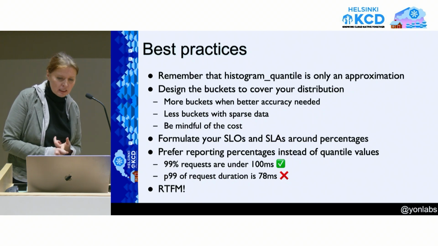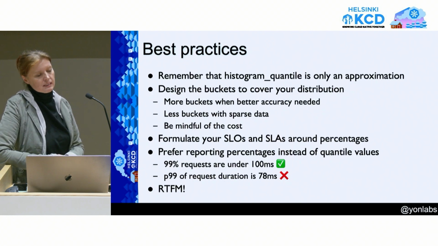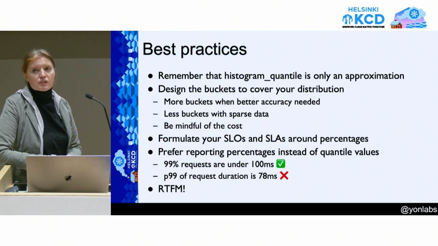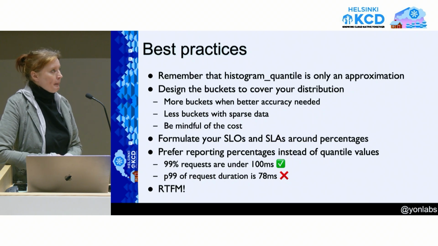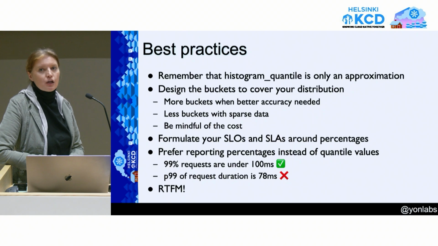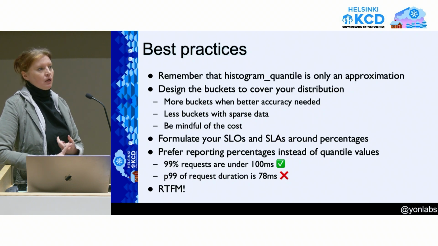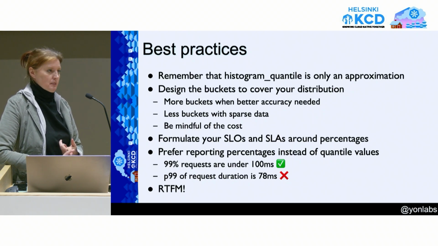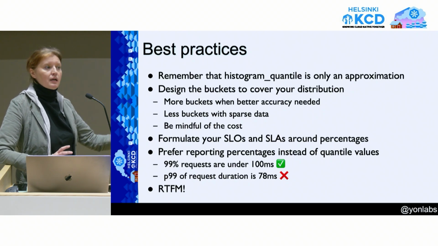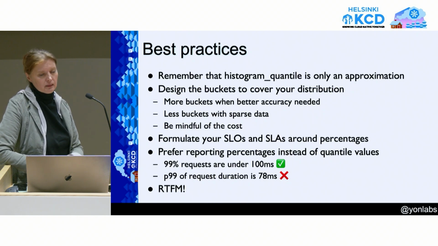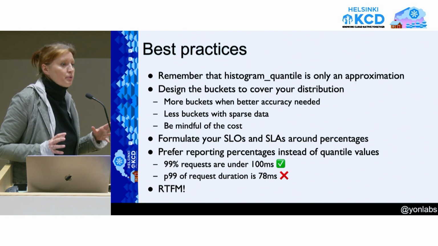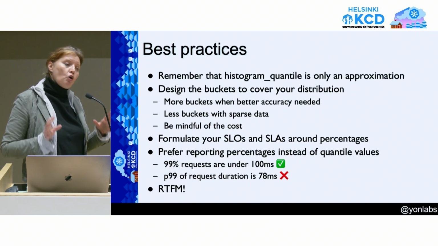It is super important when it comes to SLOs and SLAs as well. This is my personal experience. If you formulate your SLOs and SLAs in terms of histogram quantiles, it means that you report actual values to, for example, your customers. And customers or other teams, like product or the customer success team in your company, don't understand the details. They believe those numbers. And those numbers are only estimates.